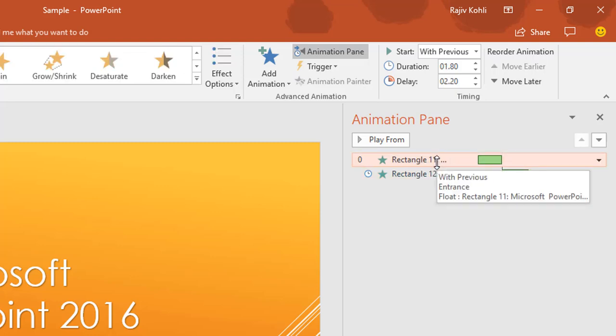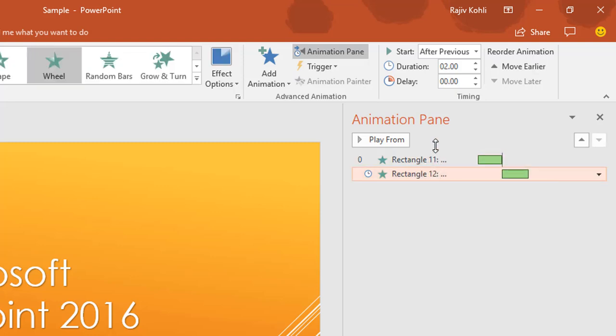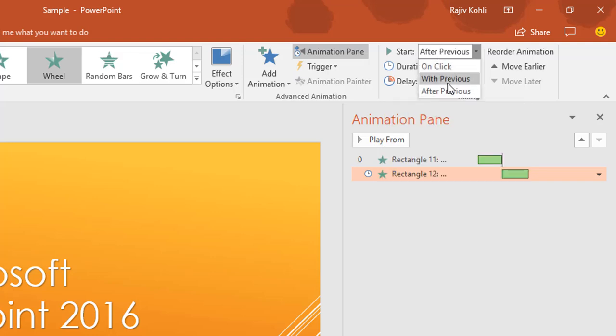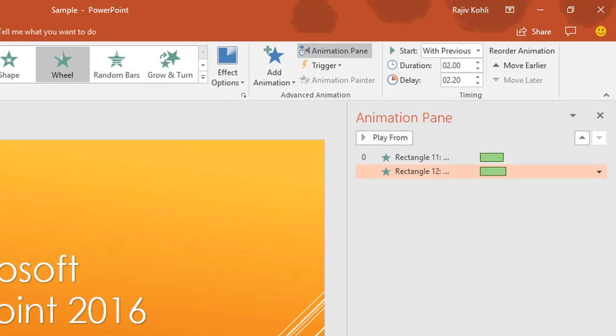Now if I select the second animation and ask PowerPoint to play it With Previous as well, then you can see the position of both the bars. If I go to the slideshow, then you can see that after the transition, both animations will play simultaneously.